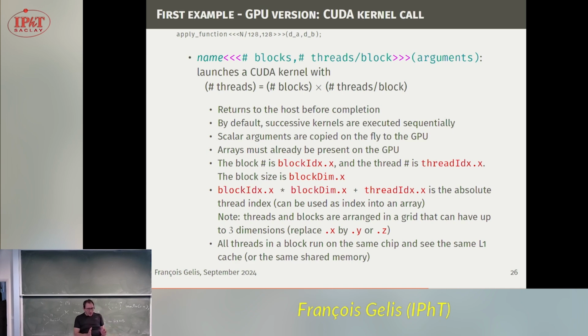But except for that, if you choose blocks that are too small, smaller than 32 doesn't make much sense, because the smallest size of a pool of threads that will run together is 32. And then there is everything in between 32 and the maximal allowed size.